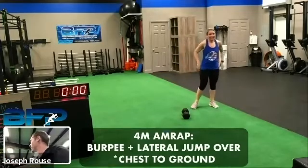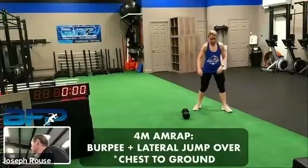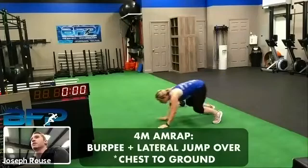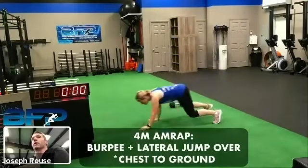Stephanie, if you could demonstrate the bear crawl version, like the walk out and walk back in with your hands. So, Vicky, this is what I was talking about. You can squat down if you need to if that hamstring's bothering you, and just walk your hands out, and then you can walk back up. And you can still add that little hop at the top depending on how you're feeling with that one.